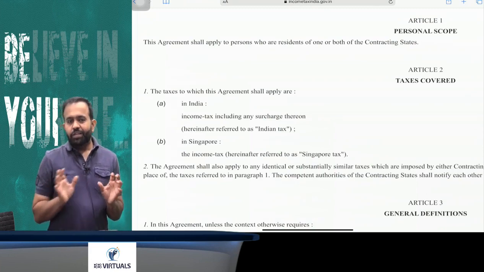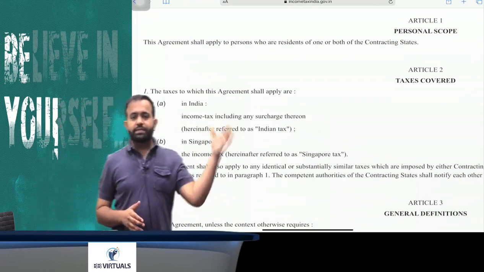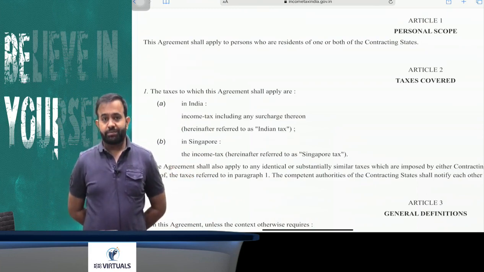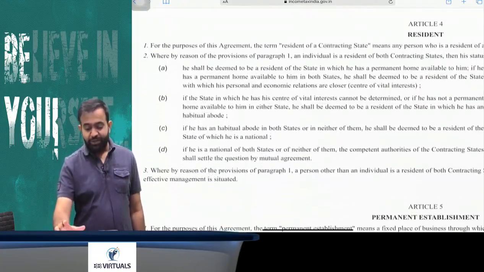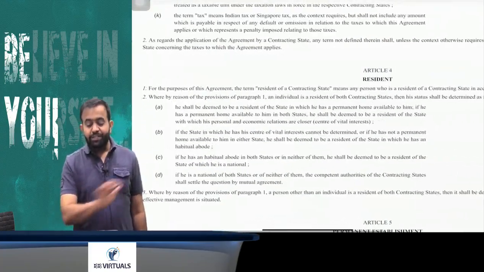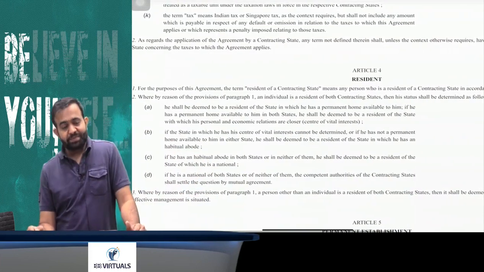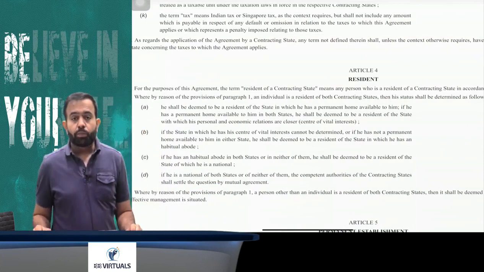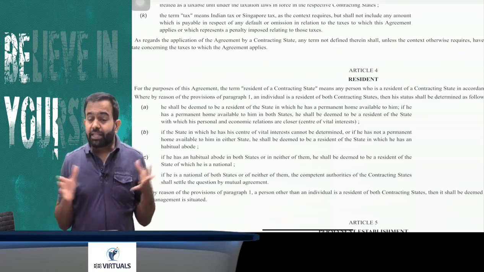You know that. So in that agreement, suppose if any person is a resident of India as well as a resident of Singapore, then we will treat that person as resident of which country? So that is given in article number 4. So article number 4 is your resident. In every agreement, article number 4 is about residence. Resident means if any person is a resident of both the countries, then we will treat him as the resident of one country. There is a tiebreaker rule.